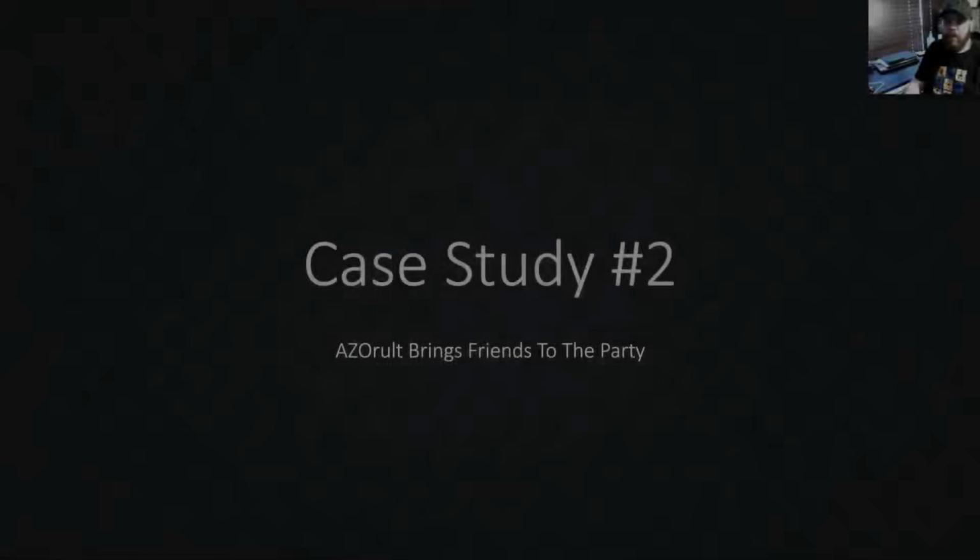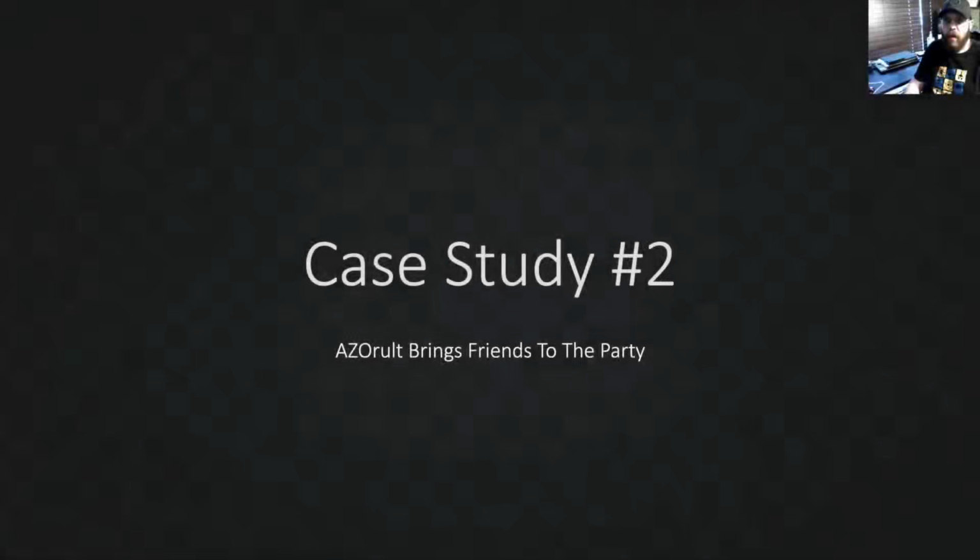Thank you. So the second case study that we wanted to walk through was a pretty interesting one. It featured a multi-stage infection chain and leveraged two different loading capabilities. So the first stage loader was a PE32 based loader, and the second was written in PowerShell and was responsible for determining what malware payloads to drop on the system based on the configuration of the system as well as the privilege rights of the user.